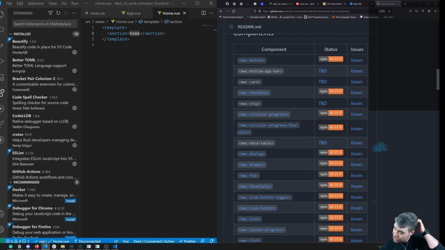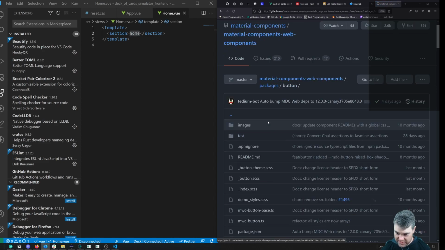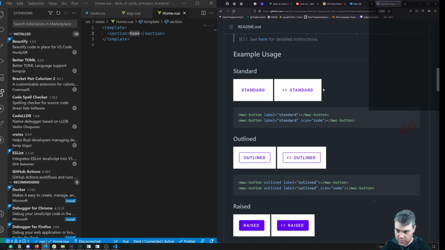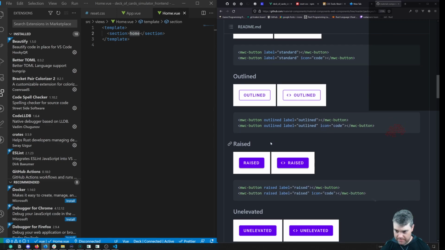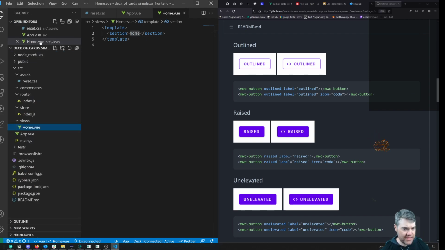Yeah, this is it. So these are true web components, so they can be dropped into any project. It doesn't matter if you're using Vue or React or Angular or just native. You can just pull these into anything. So here they have these MDFC buttons. If I want to use it, here's what they end up looking like. If we don't like them, then we can recreate them ourselves. I think we might have other buttons elsewhere. My Vue component library isn't ready yet, so I can't start using that.